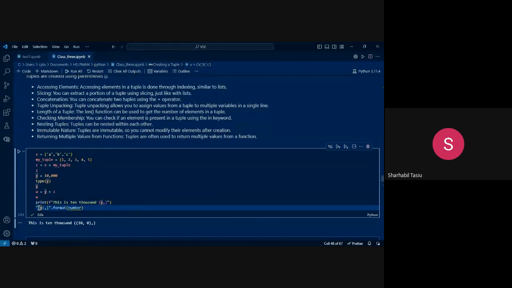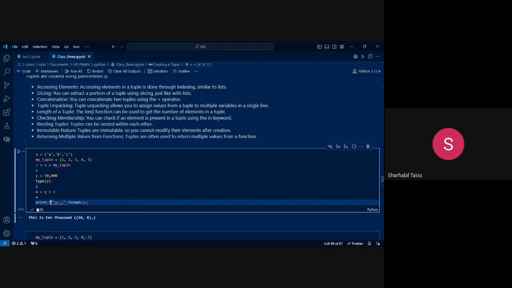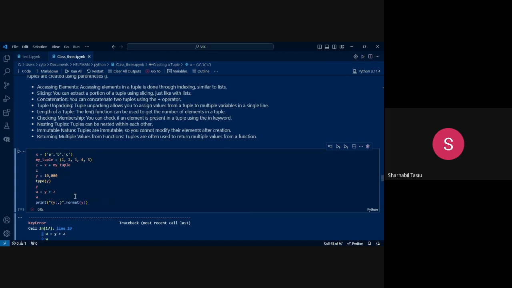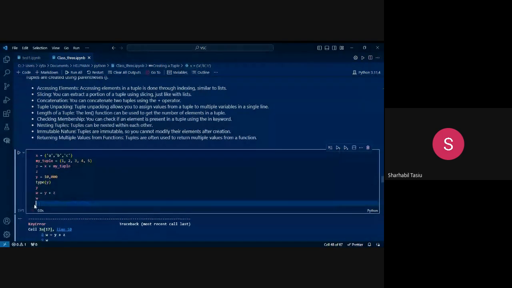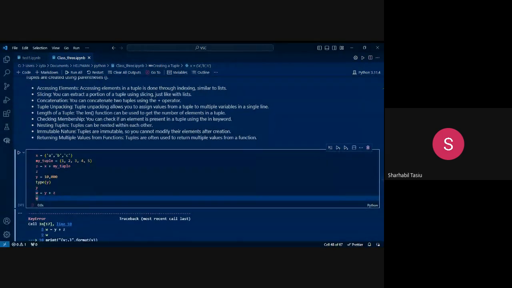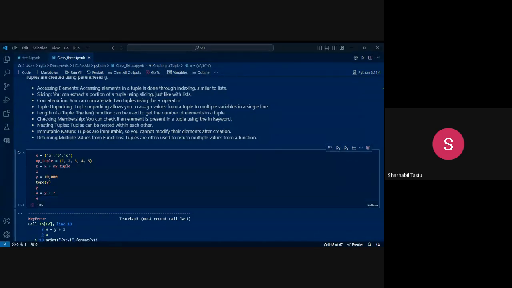Let me say y dot format prints. Yeah, I guess this will work. Oh, there's an error in that code. I'll fix that subsequently anyway. But we must be very careful when we are using y to denote values printed with a comma, right?